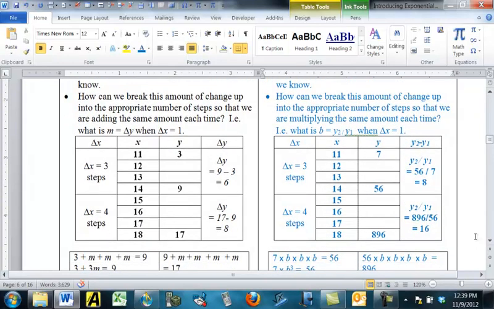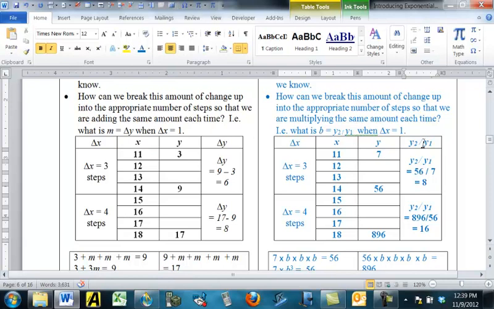Here's 1. Again, delta x is 3, delta x is 4 for the 2 steps. The x's are the same in both tables, but I've changed the y values. So the first time we look at not y2 minus y1, but y2 divided by y1 to figure that out. And in this case, 56 divided by 7 is 8. So we're multiplying 7 by 8 to get 56, but we want to break that up into actually 3 steps so that we multiply 7 by the base to get whatever the y is for y of 12, and then we multiply that by the same base to get y of 13, and multiply that by the same base, and that should give us 56.